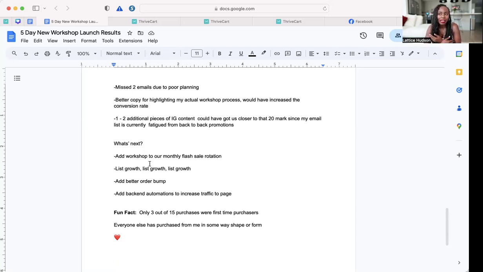So well over almost all of the purchases came from people that have already bought something from me. The cool part about this, what I need you guys to understand, is that at the end of the day, when you are good at what you do, when you can prove your competence, when you're consistent, when you're constantly adding value, when you're solving people's problems, when you're getting them results, your students and clients will buy and buy and buy again.